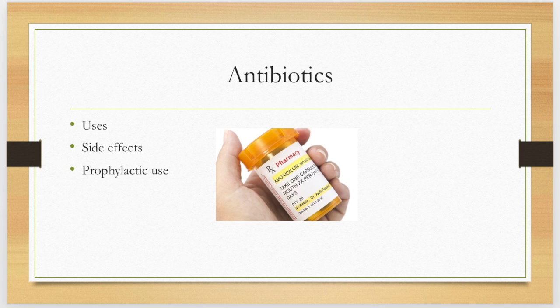Generally, you're going to be prescribed a broad spectrum antibiotic, which is going to kill the good bacteria and the bacteria that's causing your infection. Side effects would include diarrhea or yeast infections, and of course there are other potentially problematic side effects, but those are the big ones. Another thing that happens is you can get a prophylactic dose of antibiotics when there's a concern that a pathogen may become present. We're going to talk about that soon.